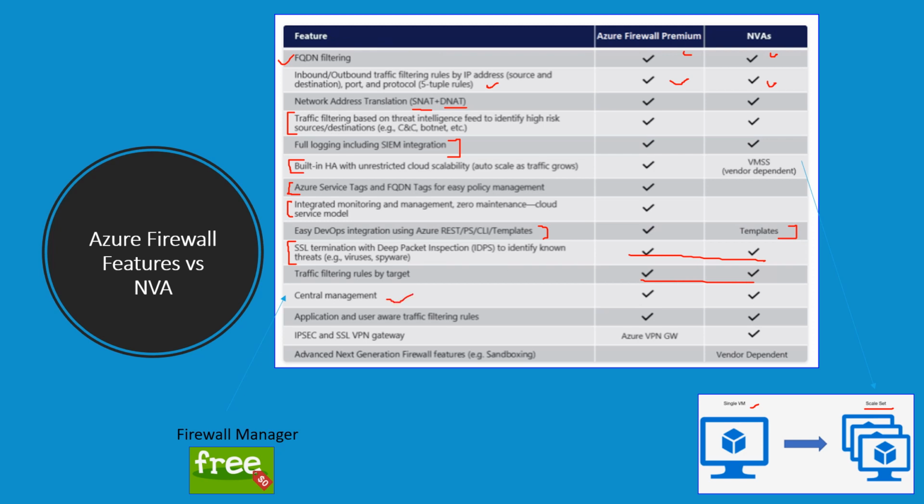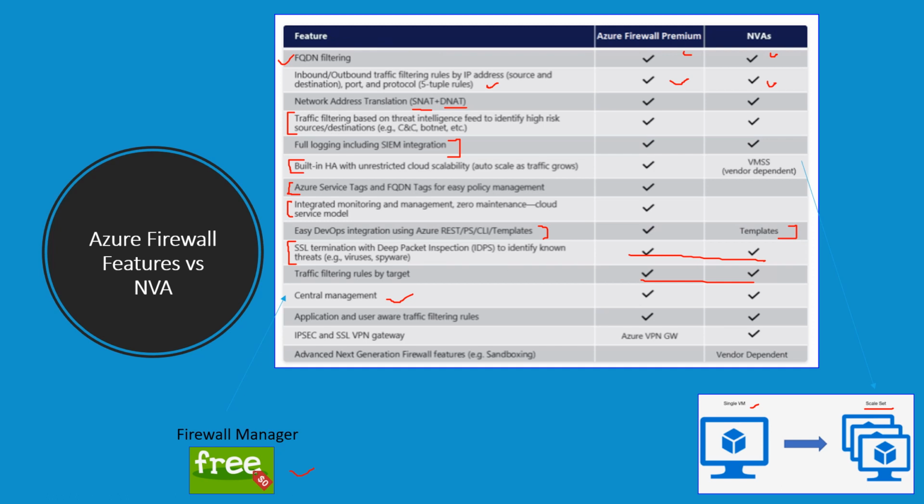Central management, obviously with NVAs, for example, if you go for Palo Alto, there is a management platform called Panorama that you can use. And similarly, in Azure Firewall, for that kind of management, you can opt for the Azure Firewall Manager service, which is free of cost as well.